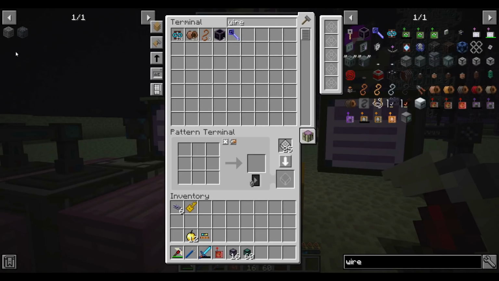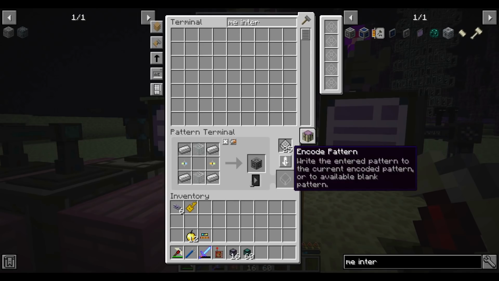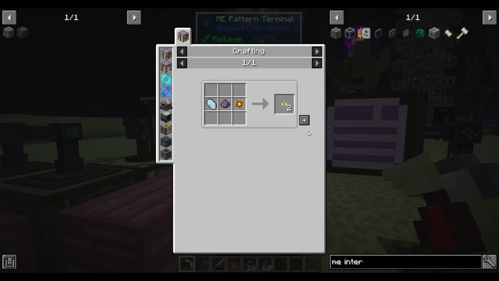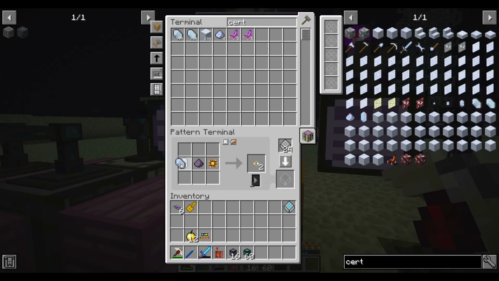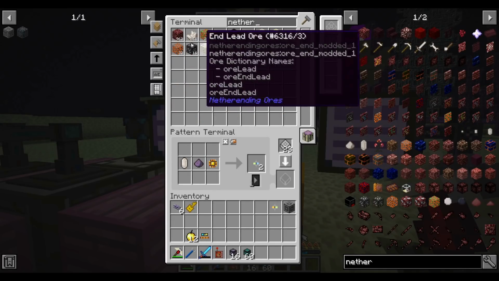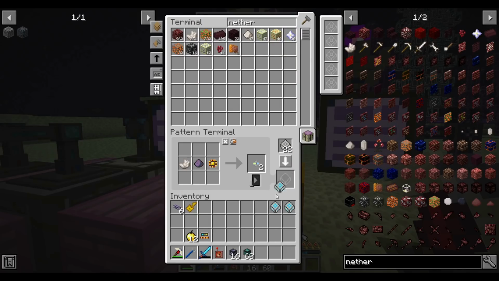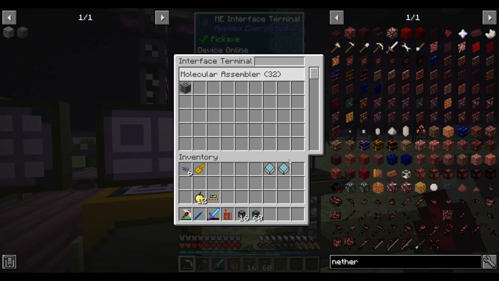And now say we wanted to encode the recipe for, probably not a ME controller, but like the Applied Energistics components tend to be some of the recipes you encode very early. So I don't know if I want to use pures for that. We'll use normals for now. But we can encode all of these recipes. Likewise, definitely don't use pure for that because that's just not worth making. And that's it. So drop these recipes into here.